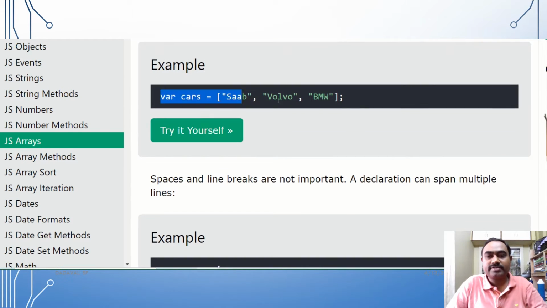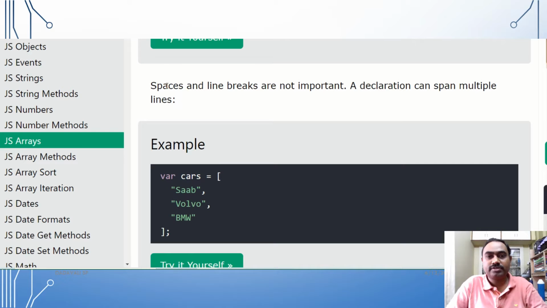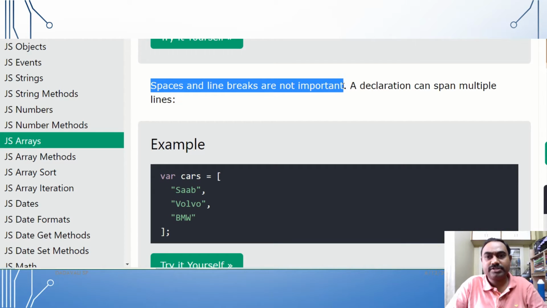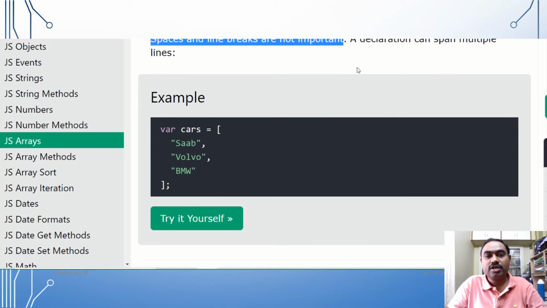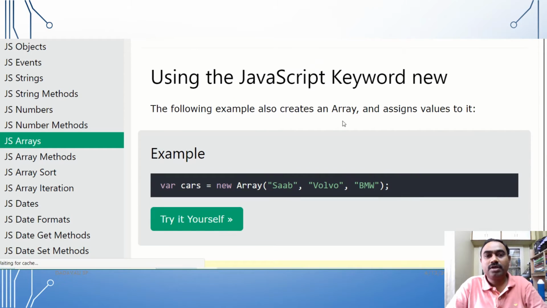Here also you can assign the values. For example, var cars equals, and within the brackets you assign the values. Spaces and line breaks are not important; a declaration can span multiple lines. You can also declare and assign the variables over multiple lines.